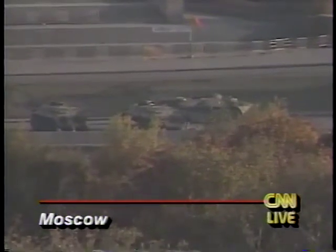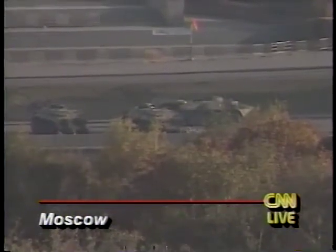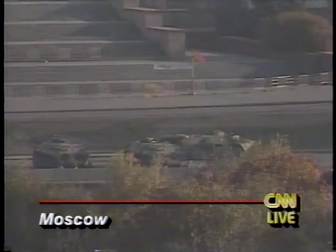Here you see armored personnel carriers outside in the front of the Russian White House building, with a red Soviet flag with a hammer and a sickle flapping above them, clearly showing the loyalties of the people inside the Russian White House. Many of them, including now ousted Vice President Alexander Rutskoy, have been calling loudly and longly for a reestablishment of the Soviet Union. One of the things they've been talking about constantly is power to the Soviets, and what that means is power to the local authorities and the regional authorities. As Dr. Papp pointed out, therein lies a real problem for Boris Yeltsin. Some of those regional authorities have said that they will declare independence from Russia, and that would mean the breakup of the Russian Empire.